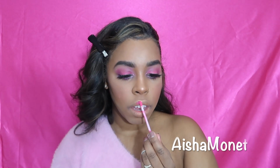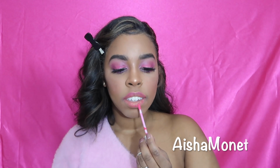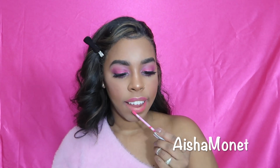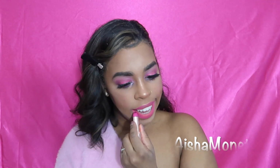So starting off with that hot pink matte lipstick called Just a Crush, I placed that all over my lips, and it's not as pigmented as I thought it would be. It kind of goes on a bit sheer, and then to deepen it and add some more dimension, I went in with that Sweetener lipstick kind of around the outer edges of my lips. I wanted to give it a little bit more pizzazz, so I added a touch of the lip gloss called Head in the Clouds, and I just applied some Morphe setting spray, and there you have it.